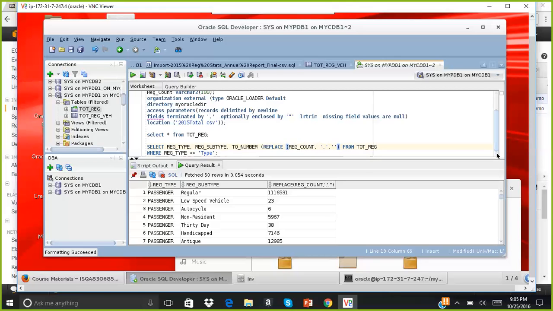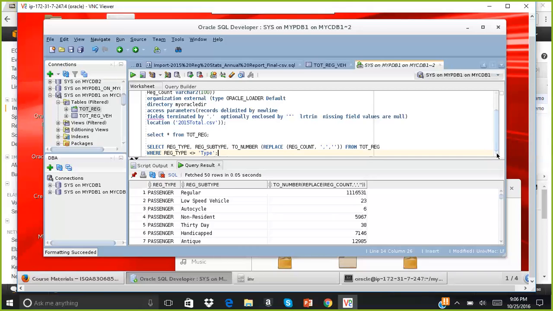So now we're taking this value where we've stripped out the commas and we're converting it to a number. So go ahead and execute this statement. And now we've actually converted those values to a number, and then the database will treat them as such.